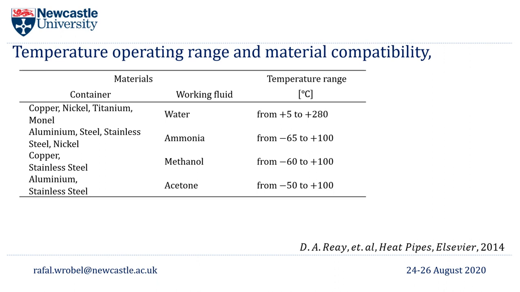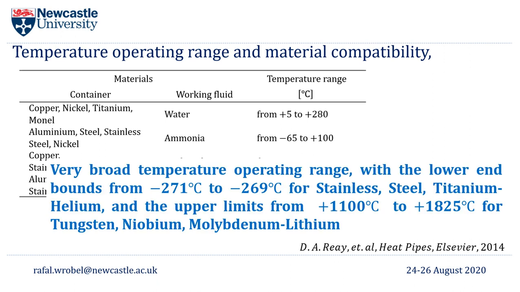When it comes to materials used in construction of heat pipes, usually we consider containers and working fluids. I've listed some of those that might be relevant in the context of electrical machines and power electronics. Copper water seems to be the most popular across the applications that we are interested in, so again, electrical machines and power electronics, and also offers the best performance measures.